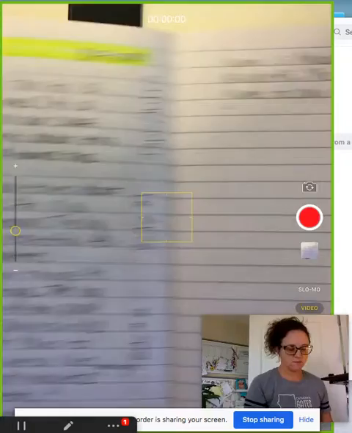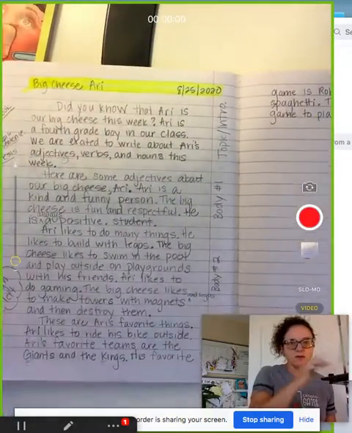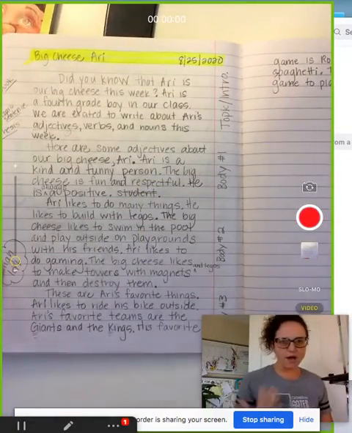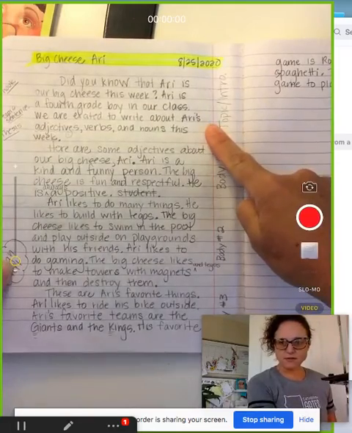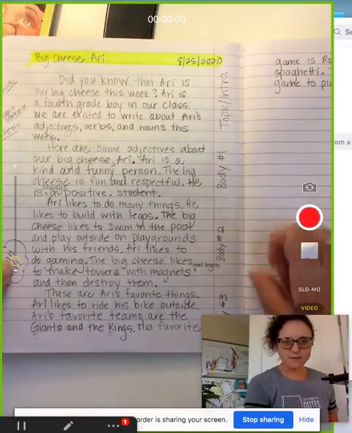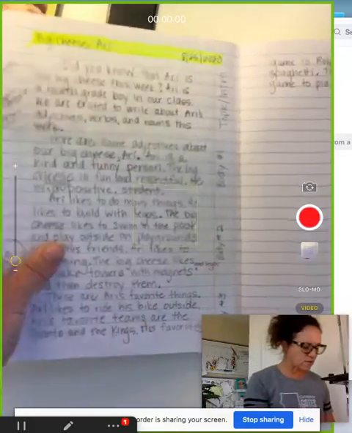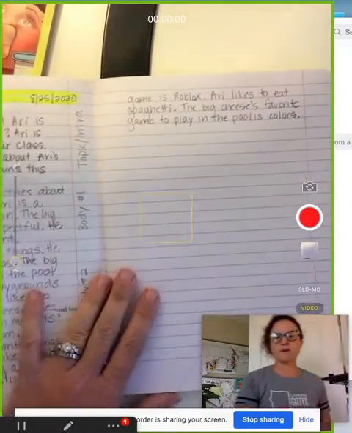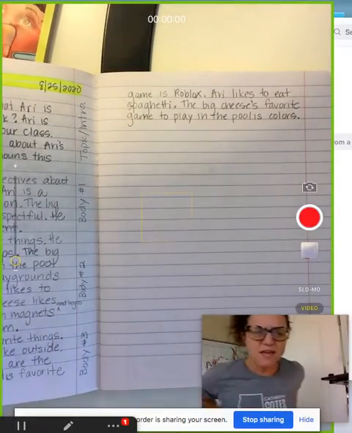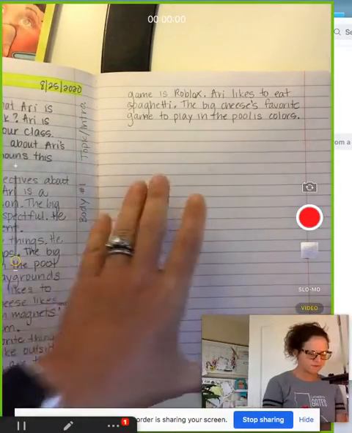Okay, so I'm going to zoom out for a second because look what we've done. You guys are looking at your notebook and don't you feel like authors? You've written a topic, an intro paragraph. You've written a body paragraph 1, 2, 3. Can you believe it? This is only like the 3rd week of 4th grade and we're already writing 5 paragraph essays, except this essay only has 4 paragraphs so far.